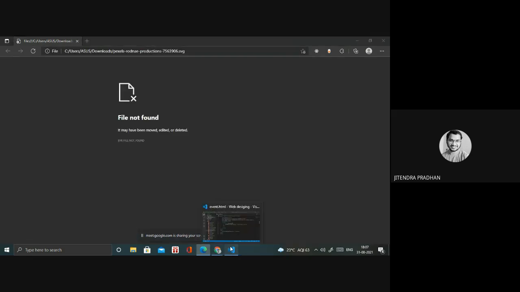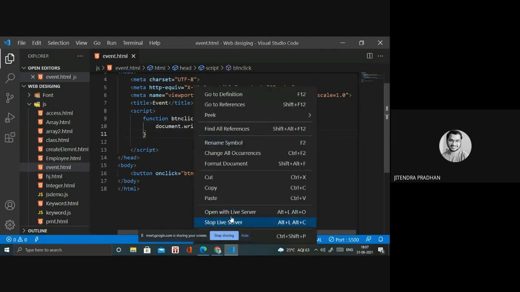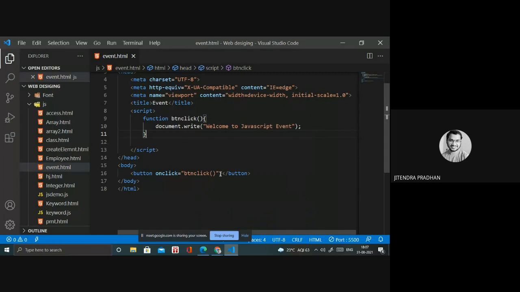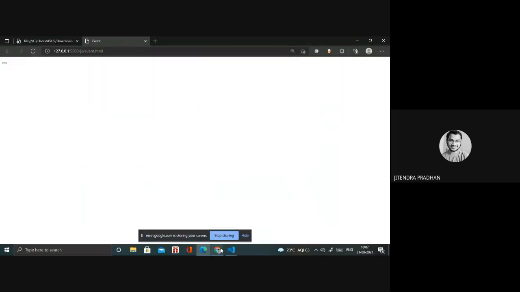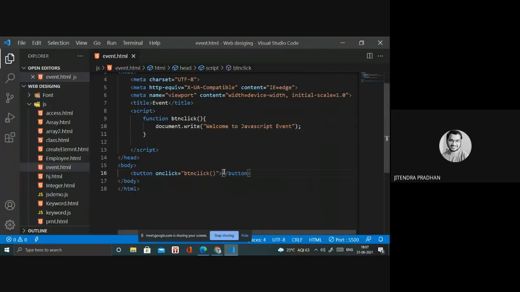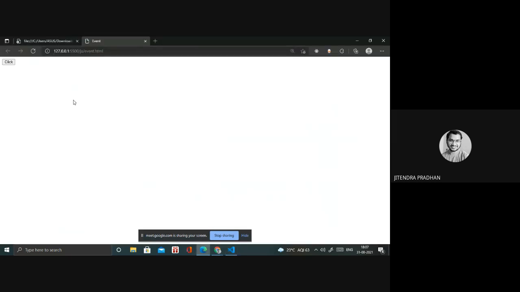One thing you may have observed is that I did not write a particular name for the button. So I need a button inside, with the name Click. So click is ready now. If I click that button, it will show me welcome to the JavaScript event.